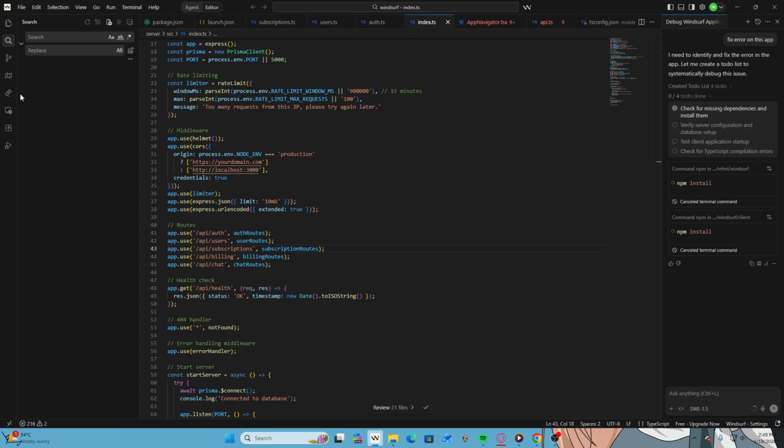Continuing, click on Code Maps. This tool provides a visual representation of your code structure, helping you understand the relationships between different components. You will see a graphical layout once you click this option. Next, select the Run and Debug button. This action will prepare the application to begin the debugging process. You should see a prompt indicating that the debugging tools are being initialized.